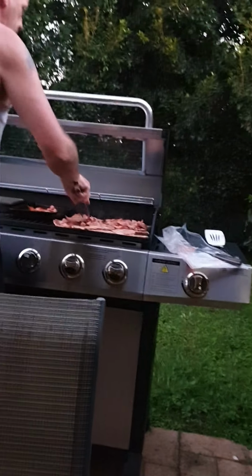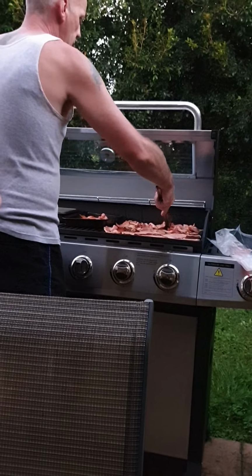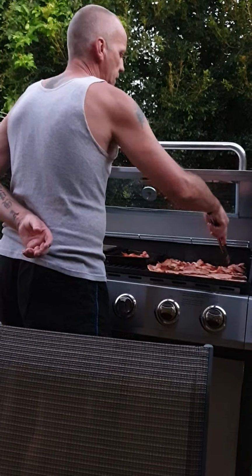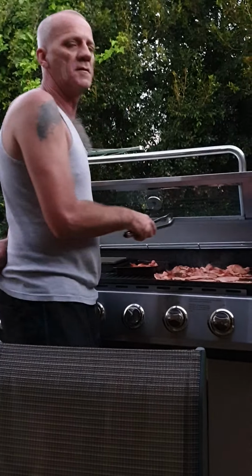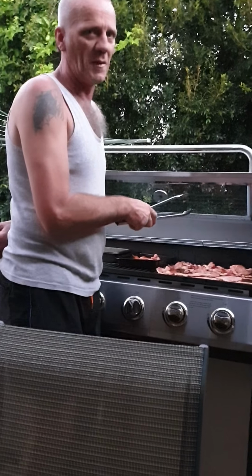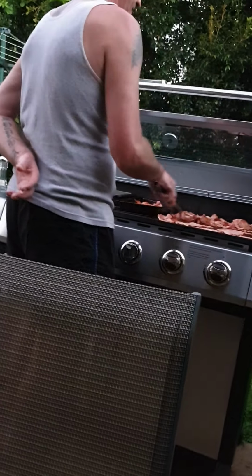I can't wait for the barbecue. Everybody will be here. Who loves the barbecue? Who doesn't love the barbecue? That's more like it. Yeah. And you know what I should have done? I should have gone and got some prawns and thrown on the barbie. Yeah. But then again, what do they say? Throw another shrimp on the barbie? Yeah. Yep. I do love it.